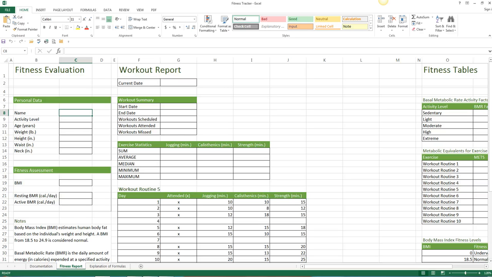Up to the top of page 135, to enter Daniel's personal data. In cell C8, enter Daniel Pridham, let's call him Pridham, as the client's name. Okay, so in cell C8, put in the client's name. I can't type today. And always remember to press your enter key when you're finished to make Excel accept it. In cell C9, enter sedentary.